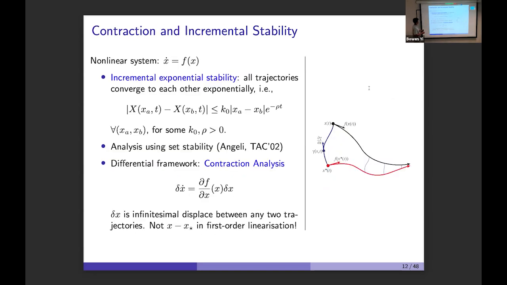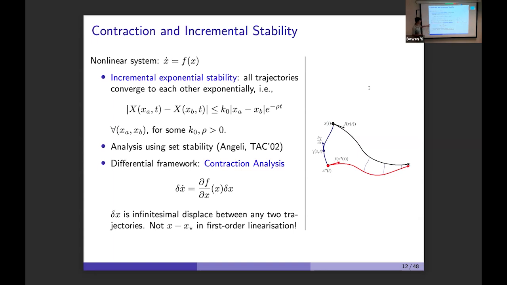Okay, the second method, where we use a linear system to get to the nonlinear behavior. We call it contraction analysis, and in some work also known as incremental stability. So we consider the nonlinear system again, and incremental exponential stability means that any trajectories of a given system from two different initial conditions, I call them x1 and x2, will converge to each other. So it's different from the traditional exponential stability, because in the standard one, we should define some equilibrium first. But in this case, the system may not have an equilibrium point. Okay, so this can be analyzed by using the Lyapunov stability. We define an error between the two trajectories, and this can be found in Angeli's paper.